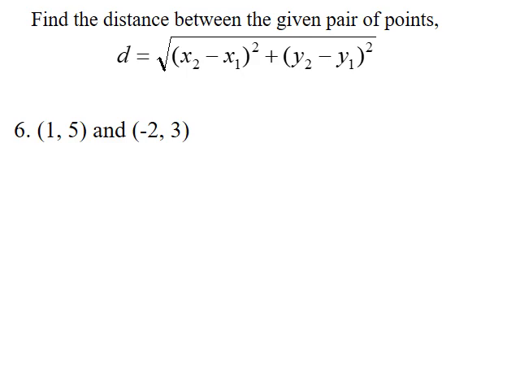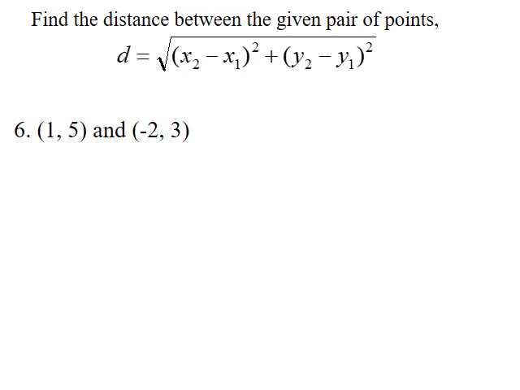All right. Next thing you want to do, we talked about that if you have 2 endpoints, you can find the point that's right in the middle. What if you have 2 points and you want to know how far they are from each other? This is called the distance formula. So if you were looking for the distance between 2 given points, you can do the formula, the square root, and inside the square root, we're going to do x2 minus x1 all squared plus y2 minus y1 all squared.